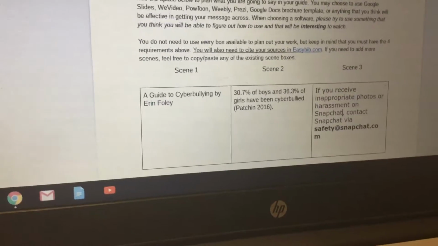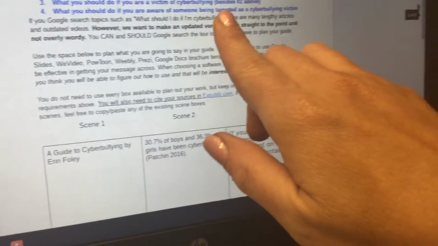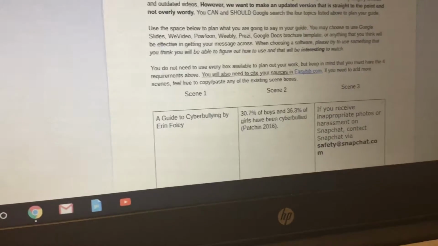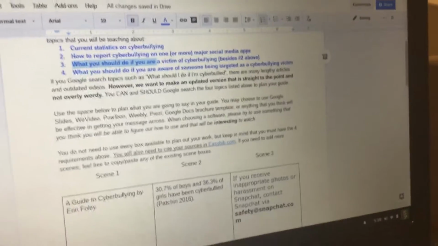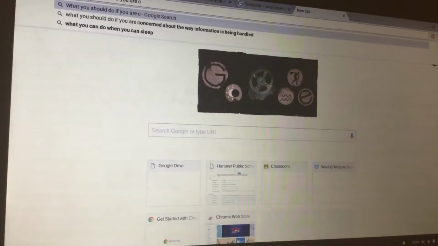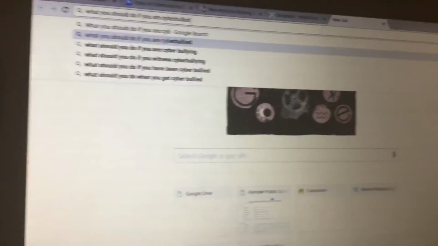Next, we're going to look up some information about what you should do if you're the victim of cyberbullying. So we're going to open up another tab, and type in what should you do if you are cyber bullied.